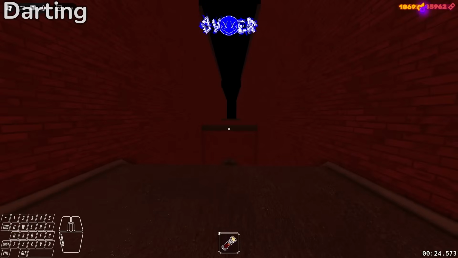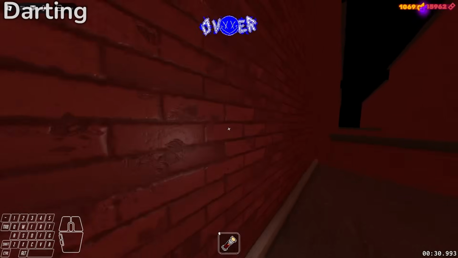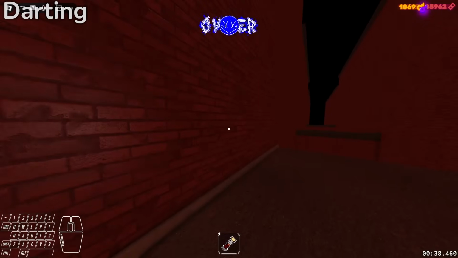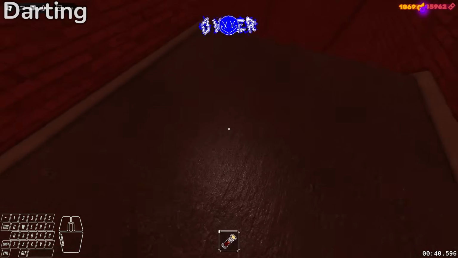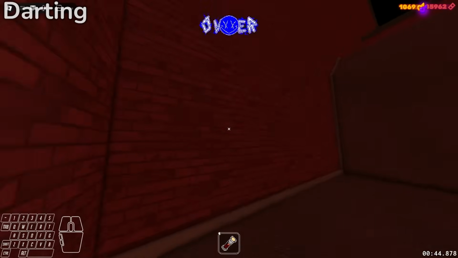Alright, next up is darting. So first things first, with darting, how it works is your vertical movement is transferred into horizontal movement whenever you wall kick. So let's say if I have no vertical movement or little to none, I'm not going to make it that far. But if I have more, you can see I've been pushed further forward.